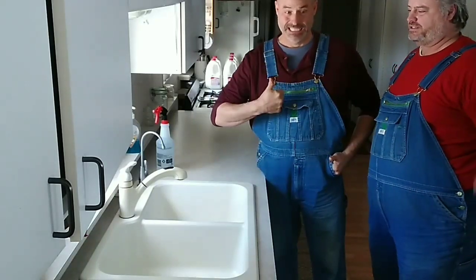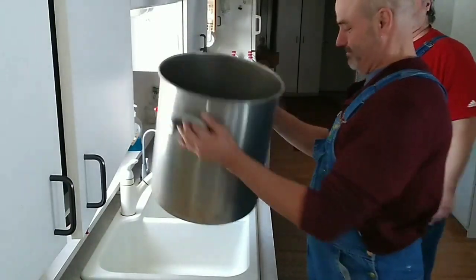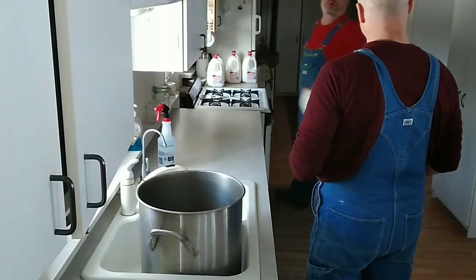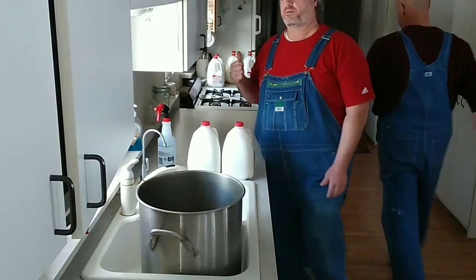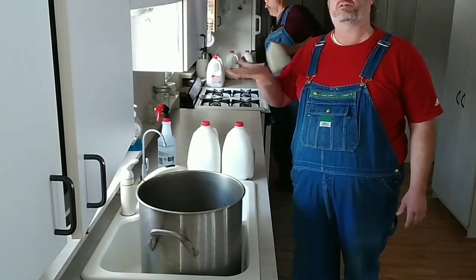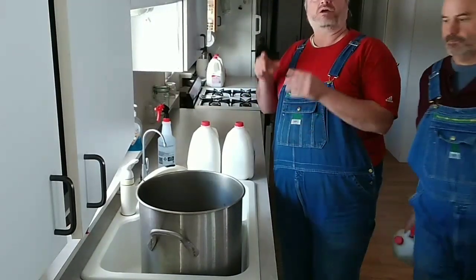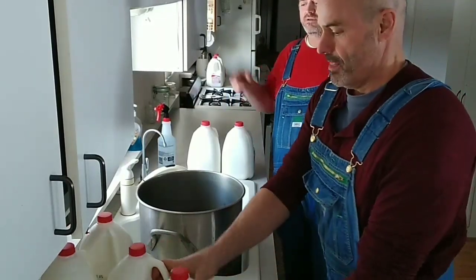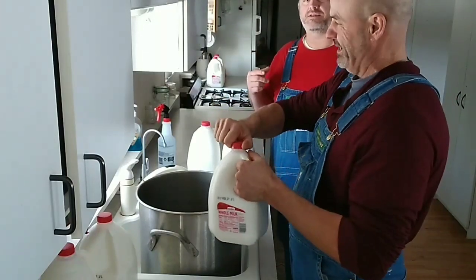First you want to take this ginormous pot over here and put it in the sink. My 10-gallon pot. If you want, you can do this on the stove, but we have propane burners and that gives you a really hot fire, and I don't want to scorch the milk. So we're going to do it a more gentle way by heating the pot with hot water. I'm going to have Homer start pouring the milk into the pot. We're doing an 8-gallon batch, so we need to start with 8 gallons of milk.